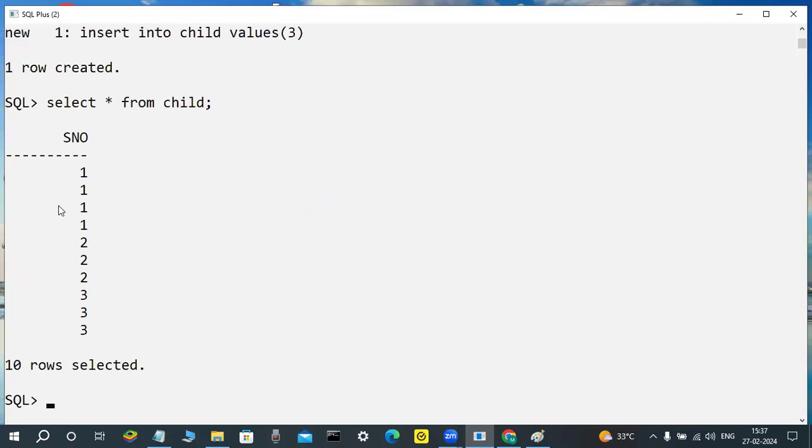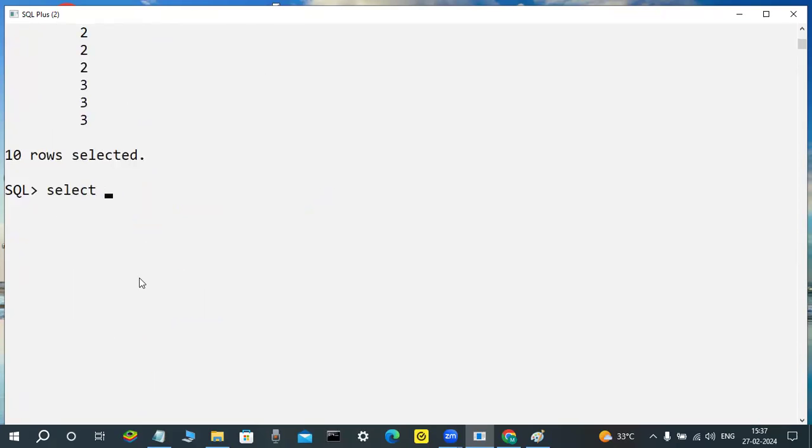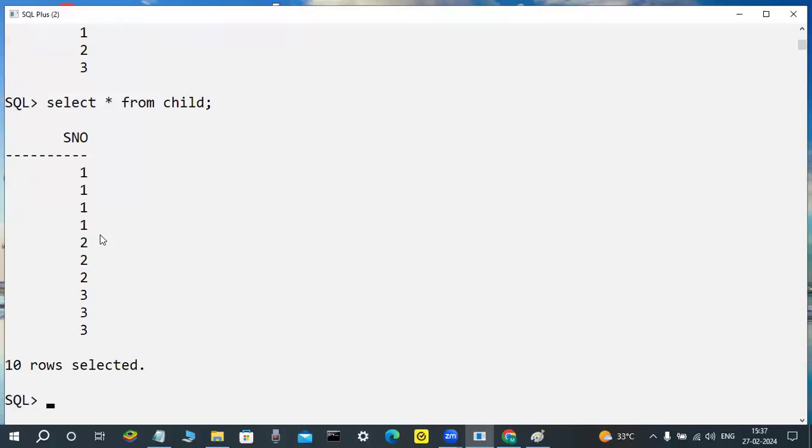Duplicate data is also possible. Now select star from child. Is the duplicate data there or not? 1, 1, 1, 2, 2, 2, 3, 3. So select star from master is 1, 2, 3, and select star from child shows 1, 1, 1, 2, 2, 2, 3, 3.